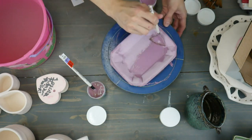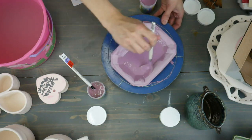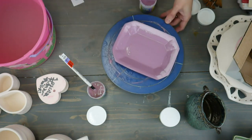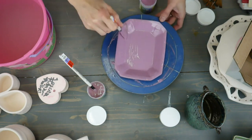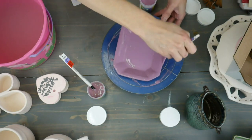Let's go ahead and do our second coat on. Did I do two coats on the June Bug? Somebody out there must have been paying better attention than I. I think I did, because this first coat absorbed in so fast. I did do two coats on the June Bug. Yes, now that I think about it.